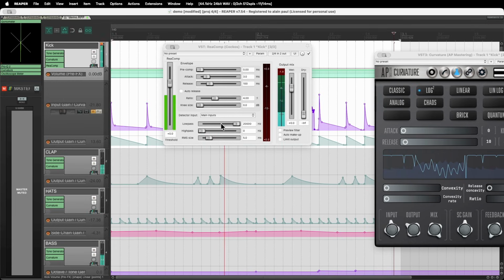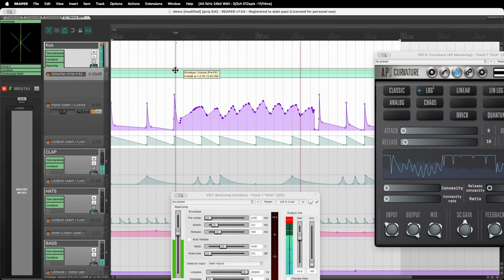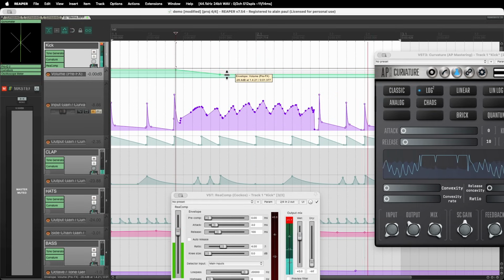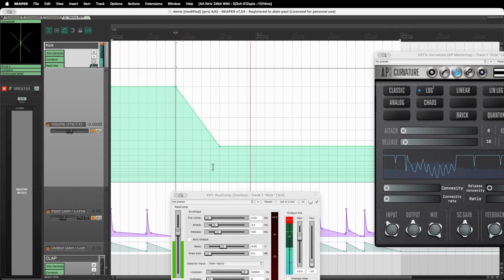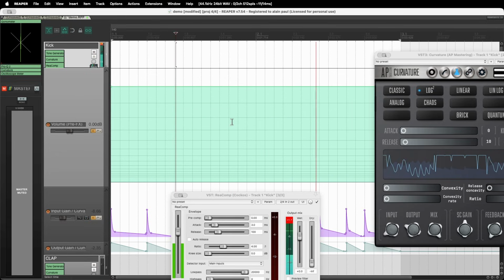You don't only have volume automation at your disposal. You do have volume automation at your disposal, and that's very important, but you have many different types of automation that you can use, so why not use it? And you can get some really interesting results that way, especially with electronic music.